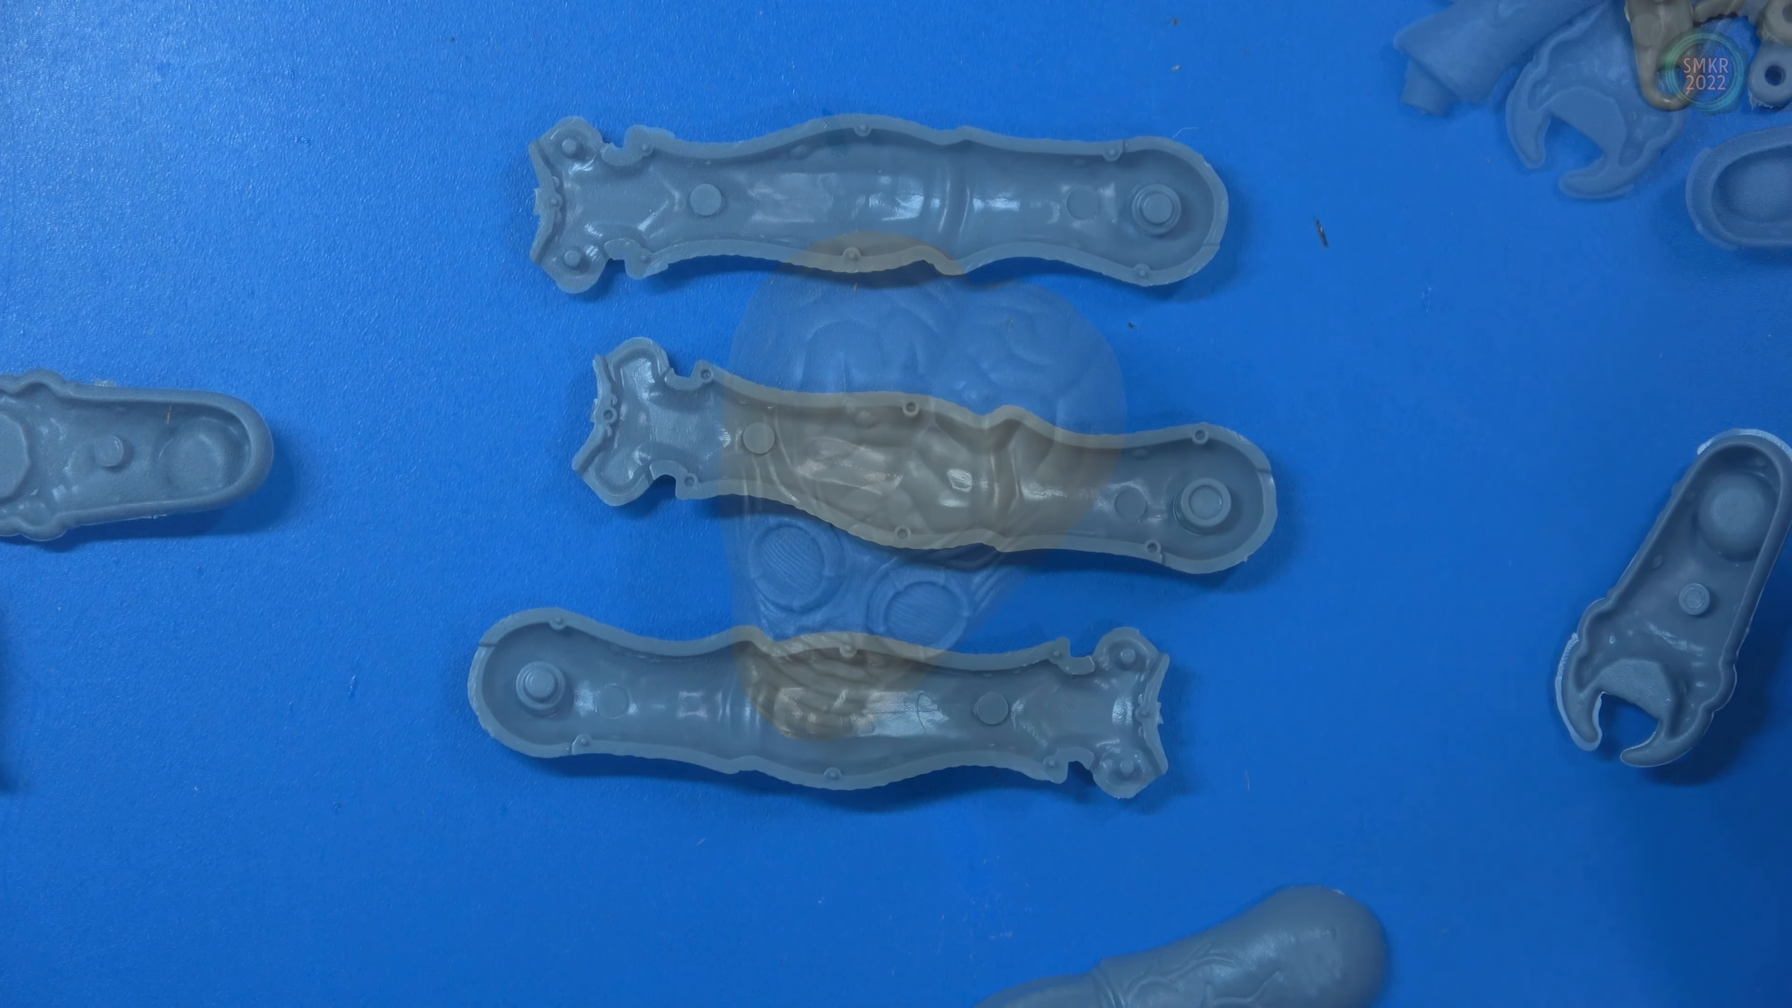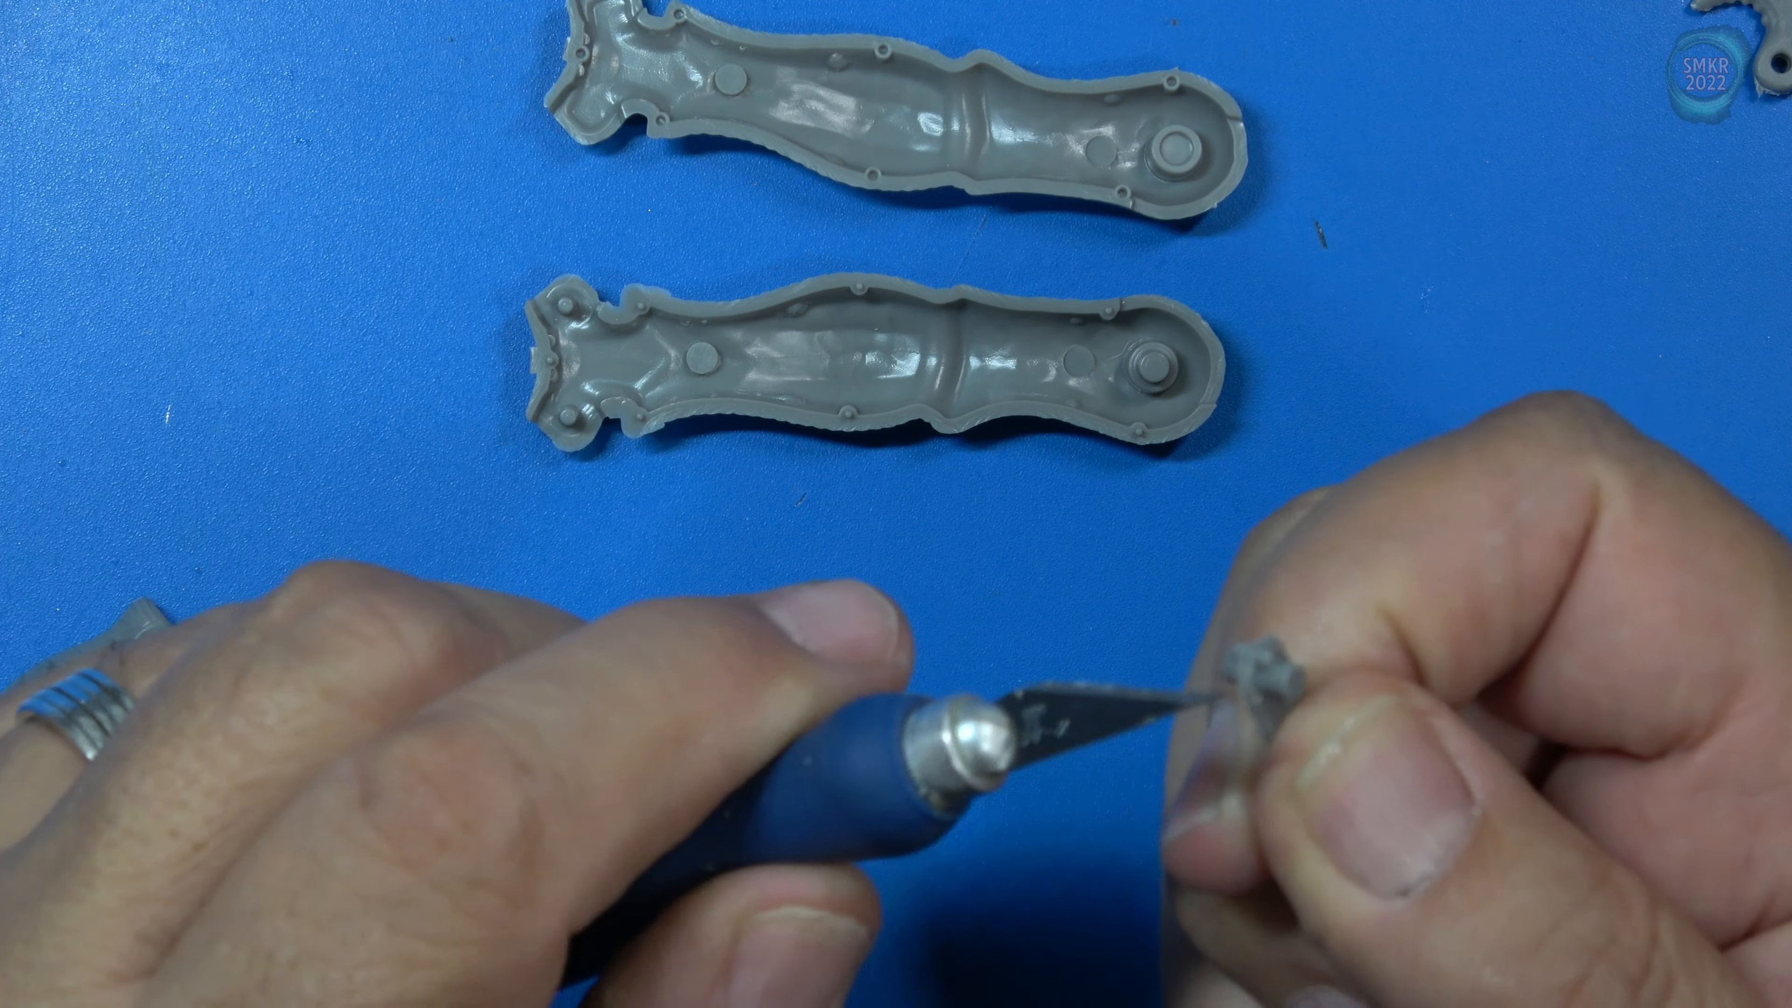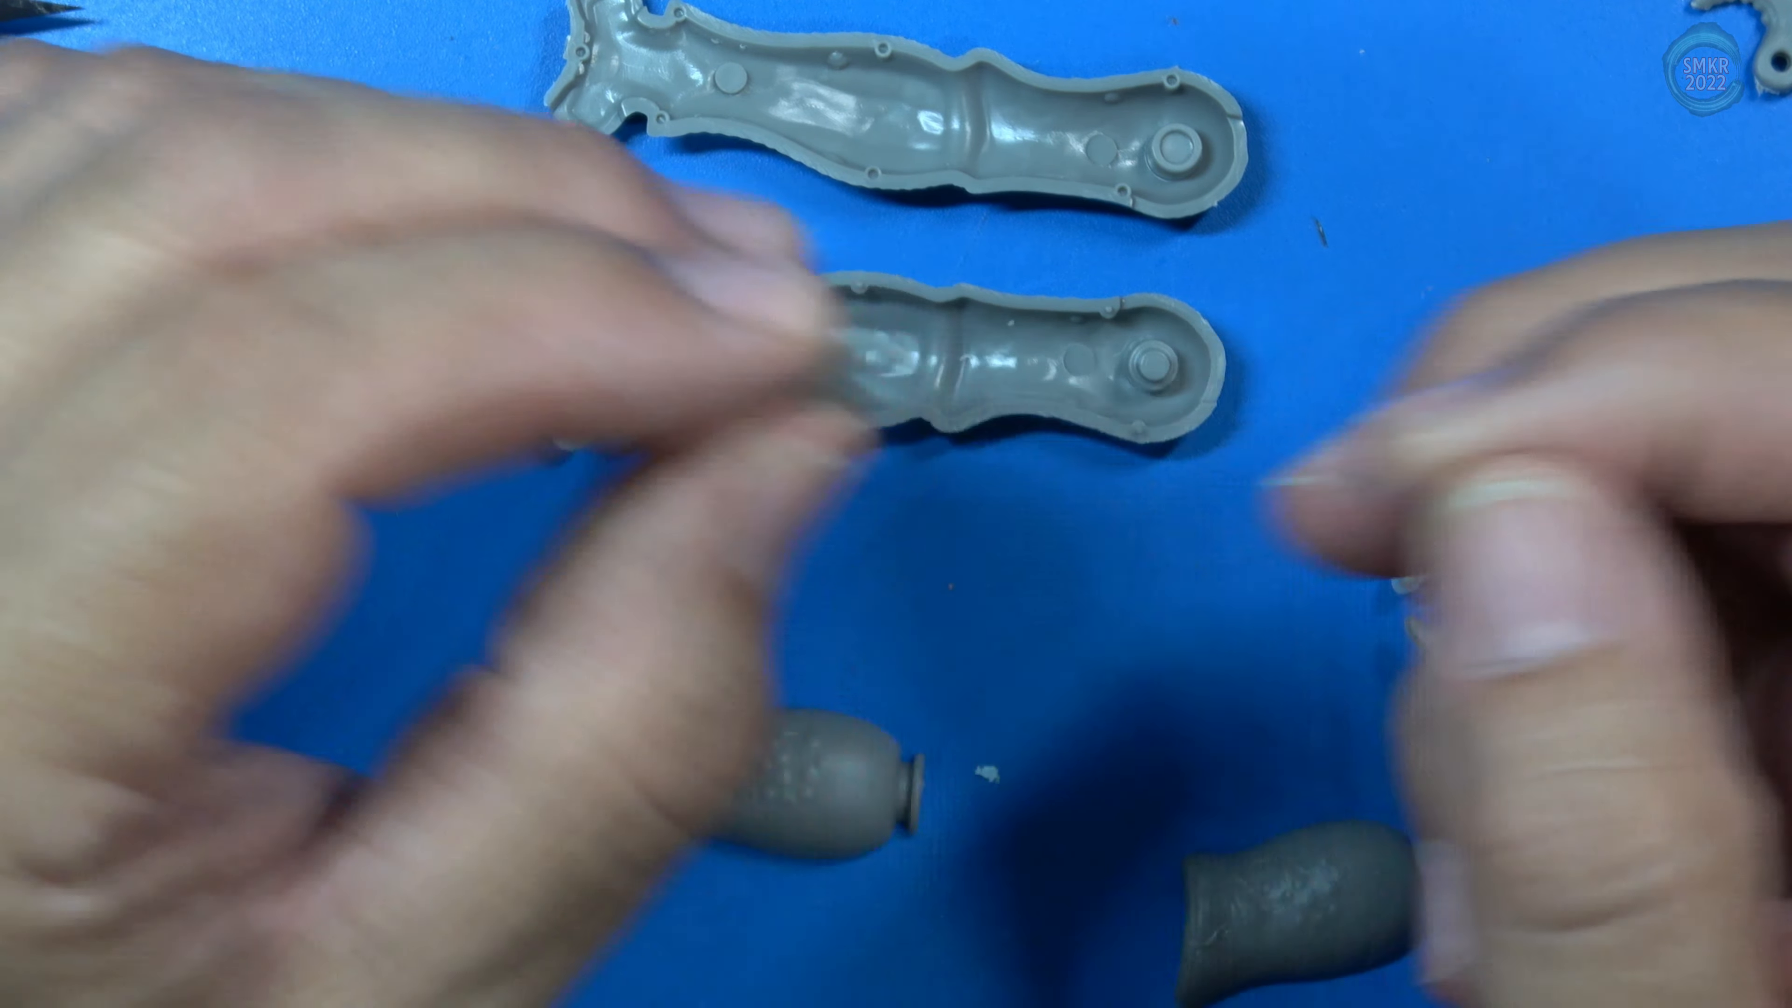Now these have little keyways on them, a little tab that's going to go towards the inside, just like that. Now we do the arms, pretty self-explanatory. Just line them up, left and right side. But before we glue them together they have a hinge mechanism, so I might want to clean them up just a little bit. I'm actually going to glue the pose so they won't move later on.